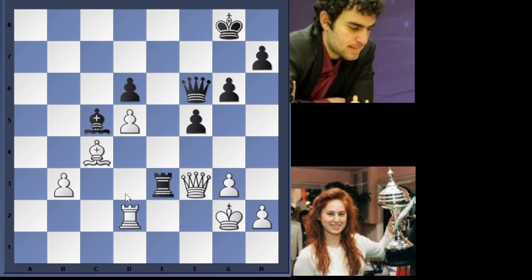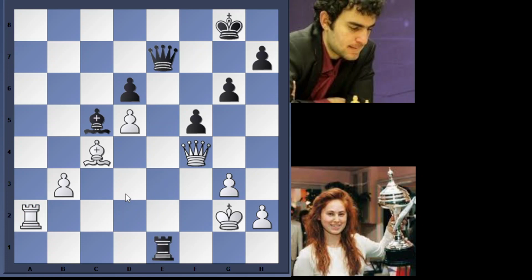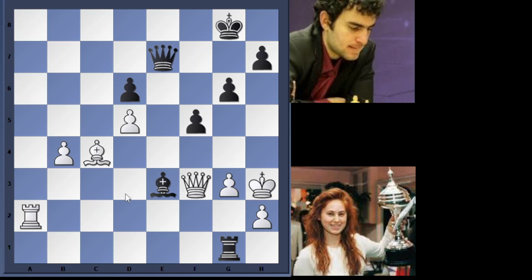So queen takes f3, rook to e3, queen f1, queen e5, and now you can see Leinier just dominating the position. Queen f4, queen e7, rook a2, rook e1, b4, bishop e3, queen f3, and now rook g1 check, king h3, and queen g5. Oh, very strong move here, and there's really nothing that white can do about the move queen to h6 that is coming, right? Except just make some computer moves and lose a lot of material in the position.